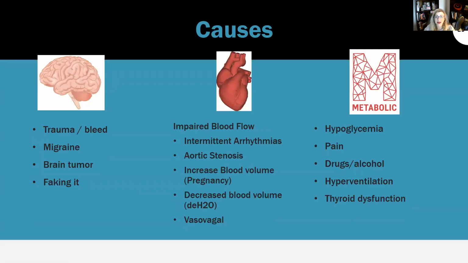I like to think about lightheadedness or syncope as 3 main causes. It's either a brain problem, a heart problem, or a metabolic problem. So if you're looking at heart problems, almost all of these can be ascertained by simple things. Things like history, an EKG, or looking at the blood pressure, okay? Then if we want to think about brain stuff, we want to do just a quick neuro exam and see how intact all of it works.